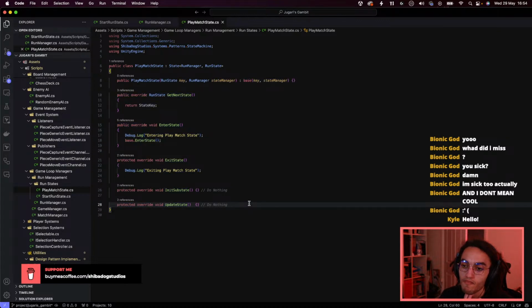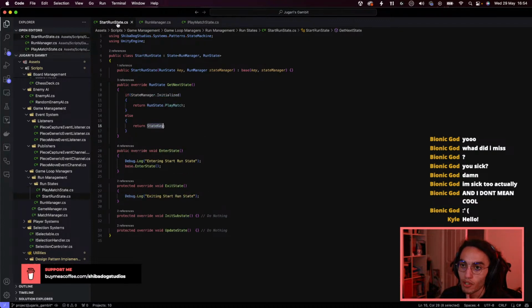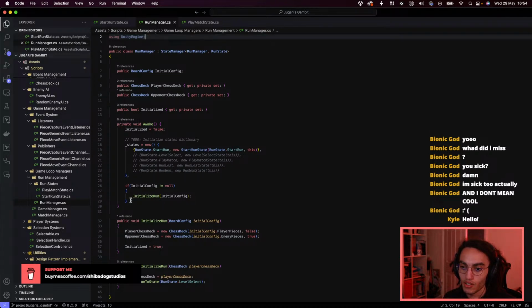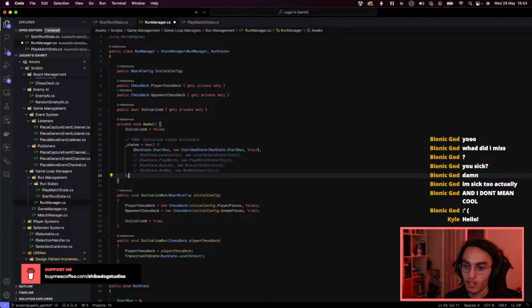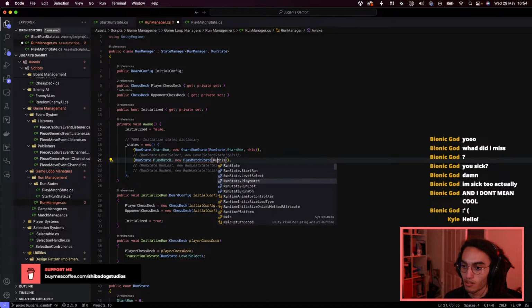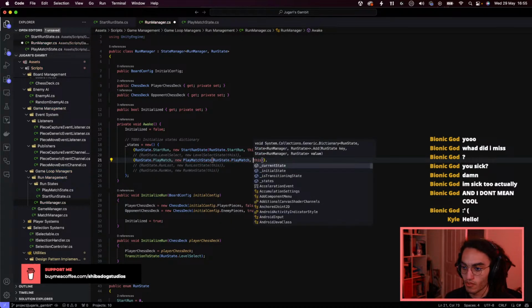But for the time being, I am just going to do some debugs. And to put us in a nice position, I'm going to delete this from the awake method. Let's make sure that we initialize our play state. Again, we need run state.playMatch as the key.